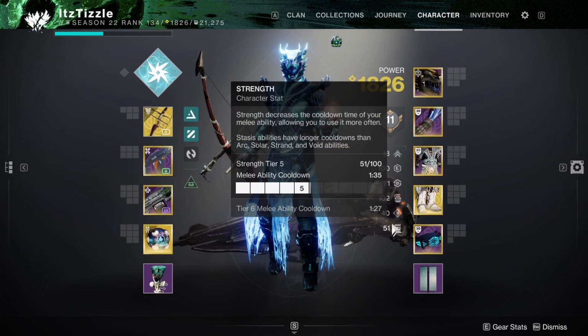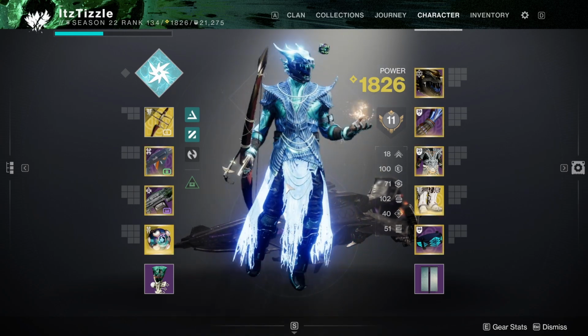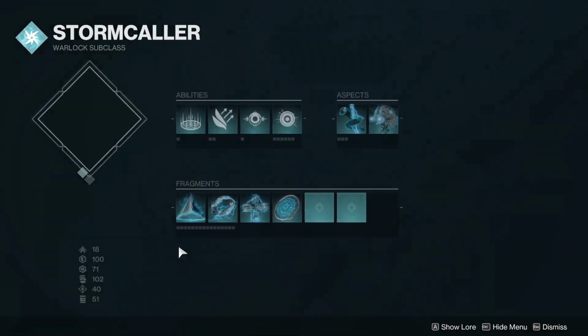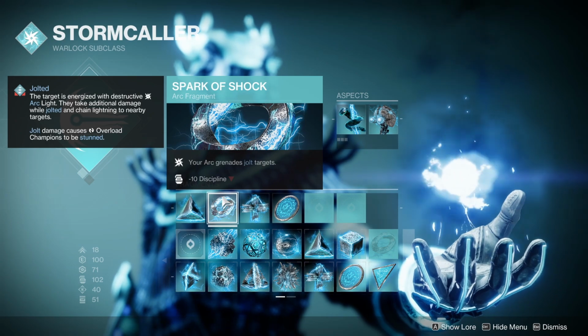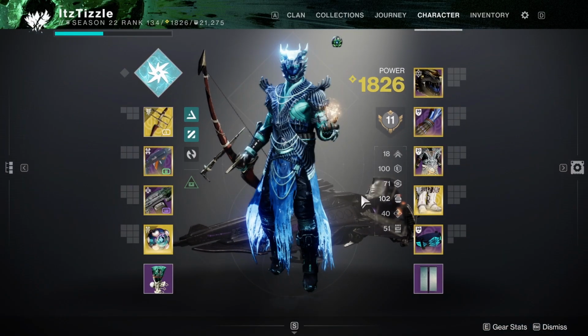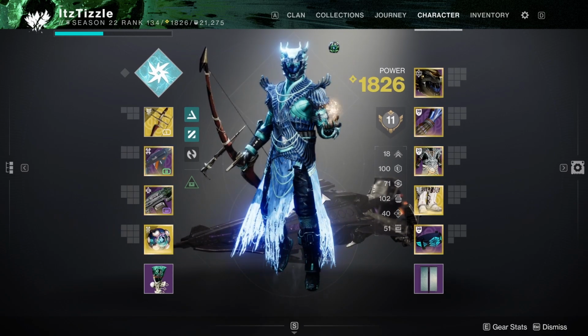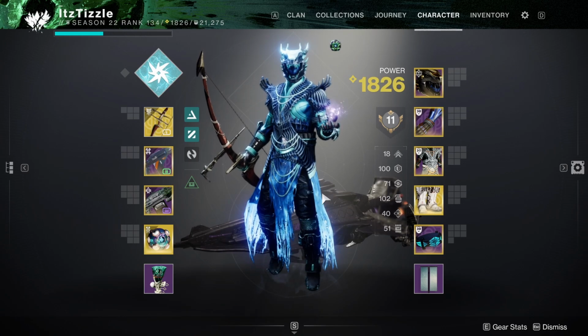Mobility and strength do not really matter at all for this build. And keep in mind, you lose 10 discipline when you run Spark of Shock, but it is well worth it. So try for 100 Resilience and 100 discipline, and then as high of recovery as you can get. And then intellect next. So we have covered the exotic, aspects, fragments, mods, and our stat distribution.